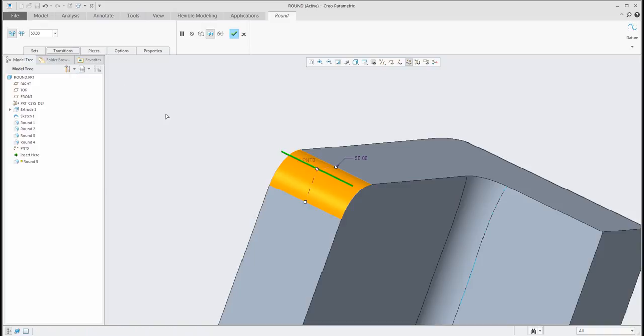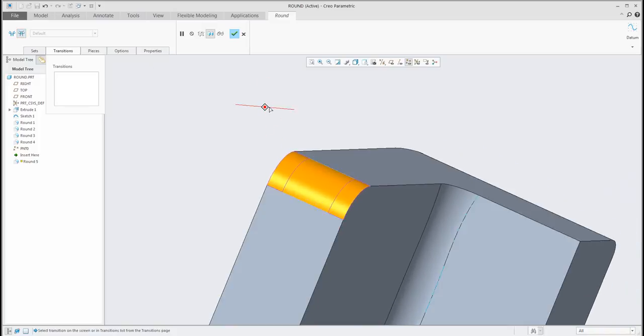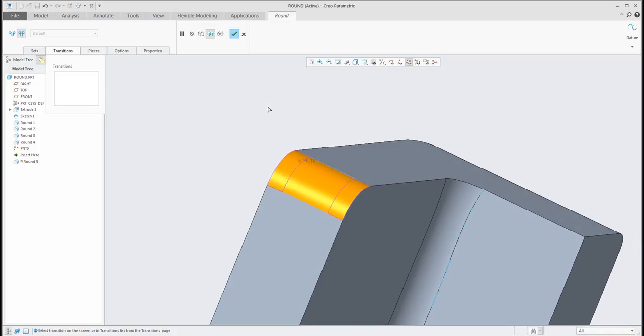I'd like to speak more about the transition. So you can see here there is a transition tab, and over here is the icon to switch to transition mode. If I go here, the system will show me that the end of the round feature is based on some transition on the left side or right side.